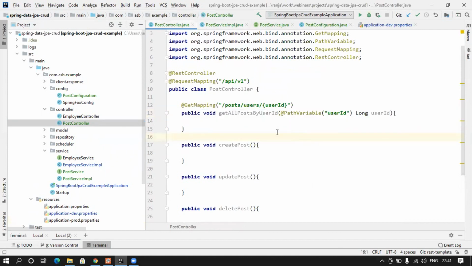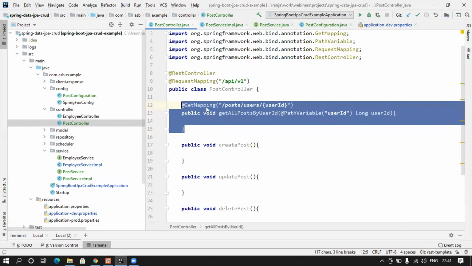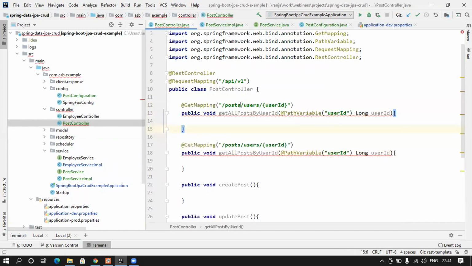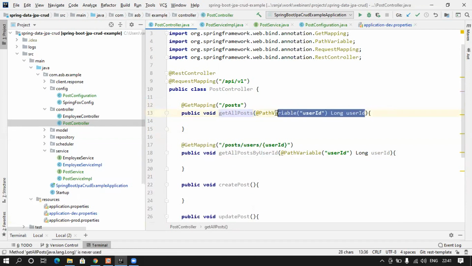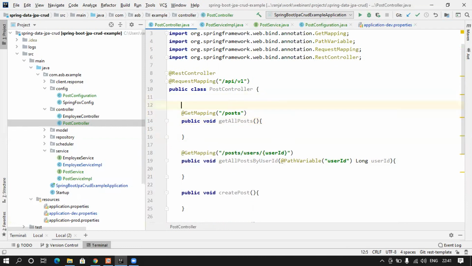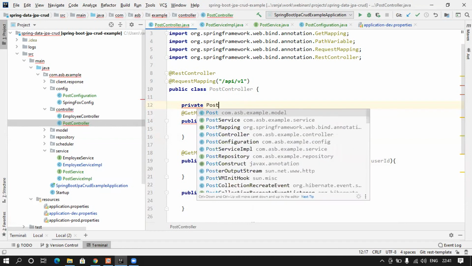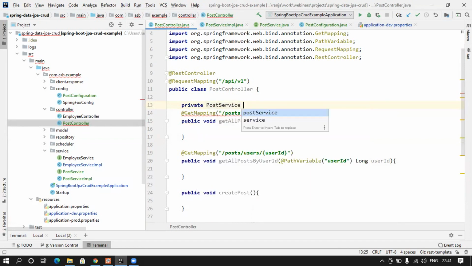Here I'll create another method like this only. So I will say all posts, remove this, get all posts. This one is not required. Remove it. Let's inject the service layer, PostService.